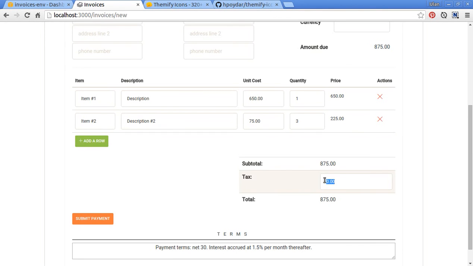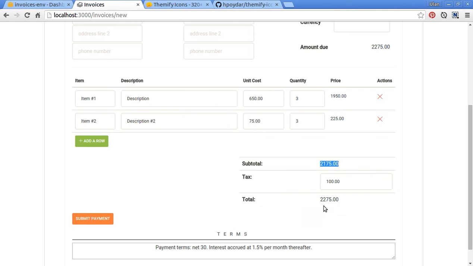Okay, let's try to catch our text changing event. So I'm gonna change the text to 10 and now see our total is changed. For example, our 100, now you see the 975. I tried to change my subtotal.